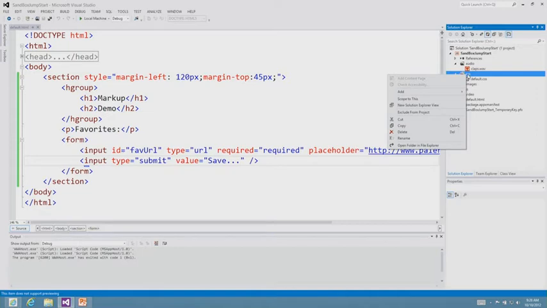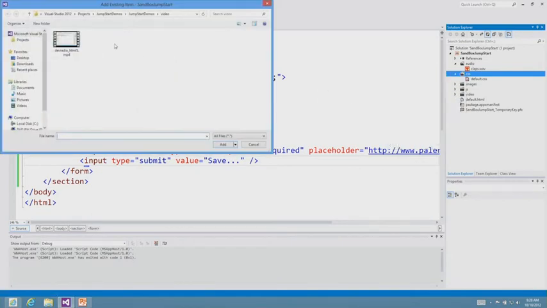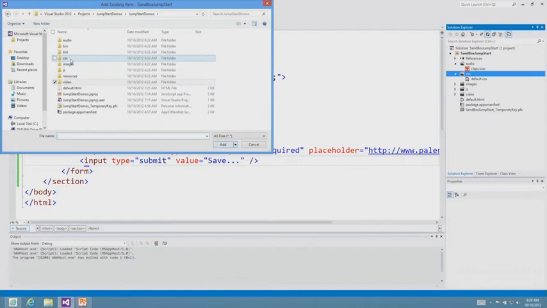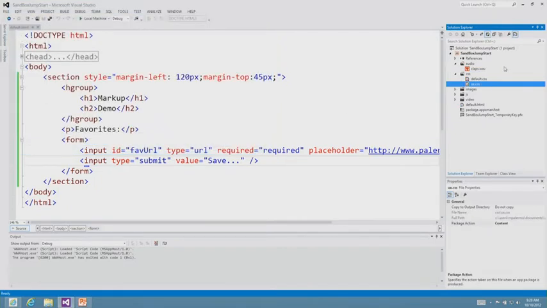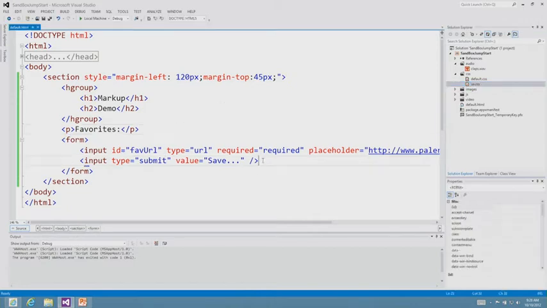Sometimes we have our bag of tricks, and so I'm just going to add a little CSS. We're going to get into this in more detail in another module, but I would like to bring in this ux.css. I'm not even going to look at it. I'm just going to bring it in to help with a little bit of the styling that's going to be used.